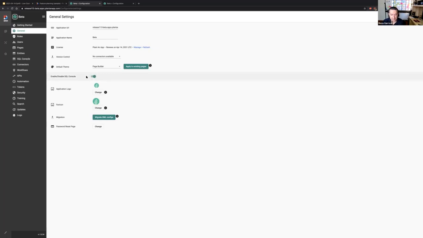Now, the good thing is that only the admin role or above, the administrator's host, can actually enable or disable this. So we've kind of got a separation of duties that we've introduced, and that's a big part of the role work that we've been doing, saying that, hey, if you're an admin, you're administering the system. You're the one that can apply updates. You're the one that creates developer users and things like that. As well as being able to turn on features like this SQL console.